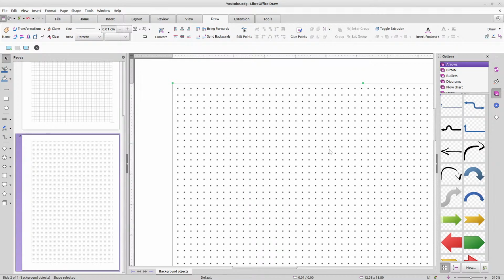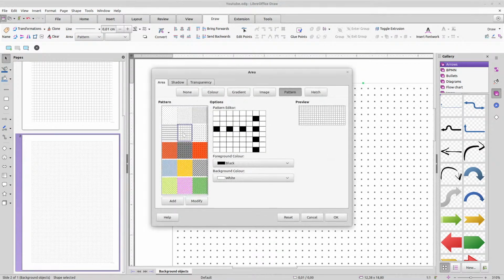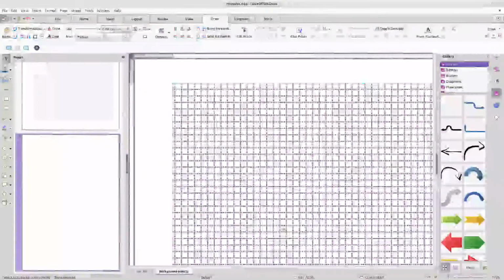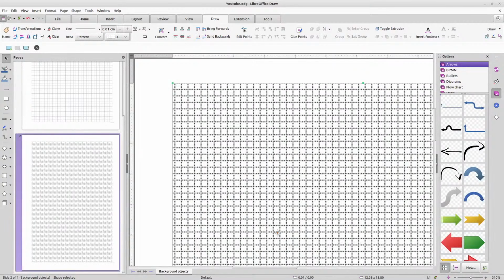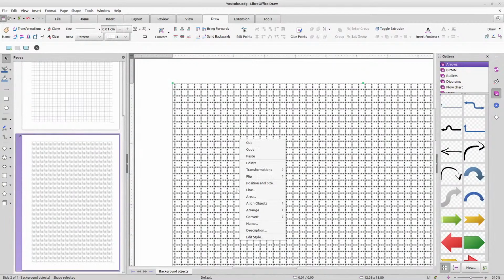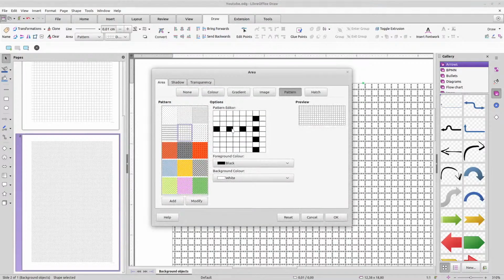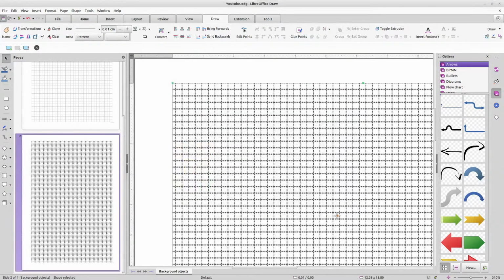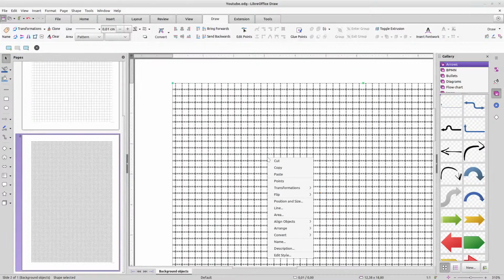Again, go back to areas. Anyways, you can try this one that has a dotted line, right? Again, it is really small. So this is basically the line that you will be having. So if you say, okay, maybe we have to put this one, maybe like so. Maybe that would help. That looks weird.